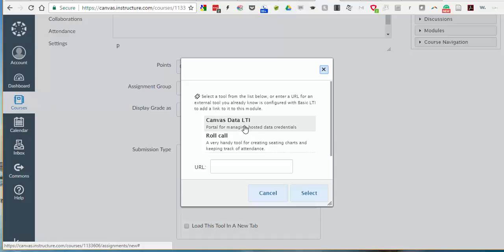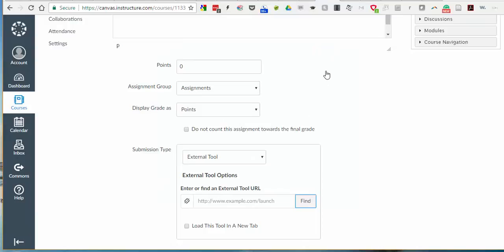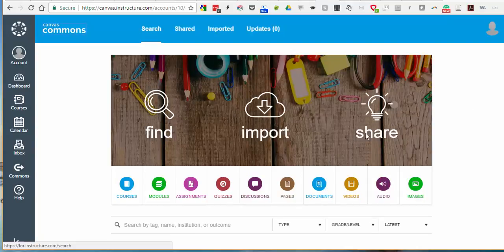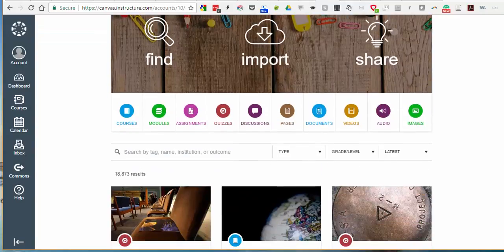Now, I tried out Roll Call, and it was really useful. It actually shows all the students, it lets you make a seating chart, and it also keeps track of attendance. So I was happy with it, but I wish that there were more options. And so I ended up clicking on Commons here just to see what would happen, because our instructions were that we were supposed to find Atomic Learning and import it.